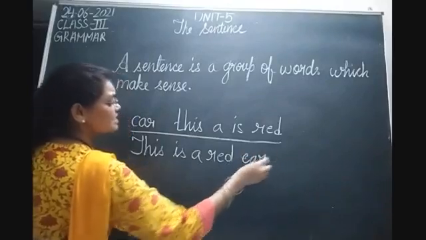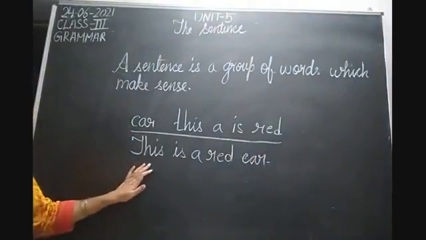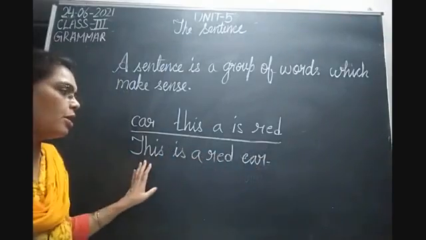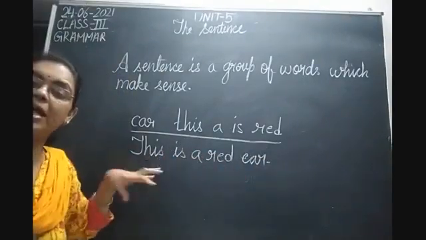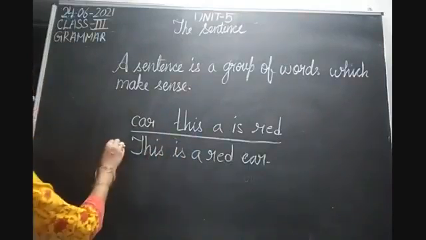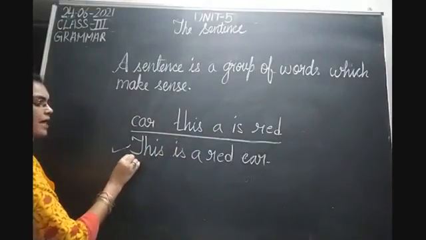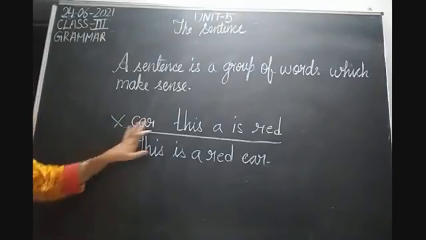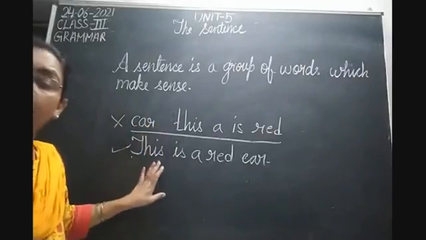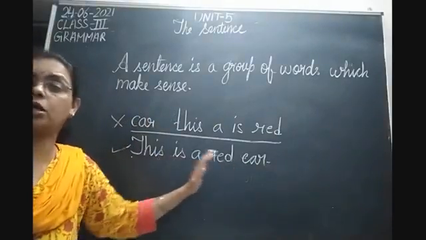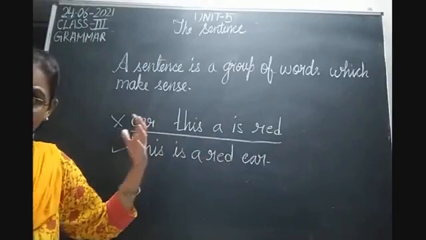Now if I write it like this, this is a red car. Does it make sense? Yes. It makes sense. You can read it and you can understand the meaning. क्योंकि अब आप इसको पढ़ सकते हो और इससे एक meaning निकल रहा था. This is a red car. So this sentence makes sense. So this is a sentence whereas this is not a sentence. Group of words तो ये भी है और group of words ये भी है. But group of words arranged in a proper order so that it makes some sense.